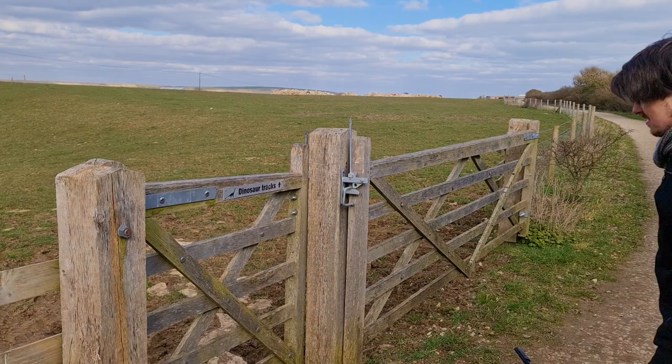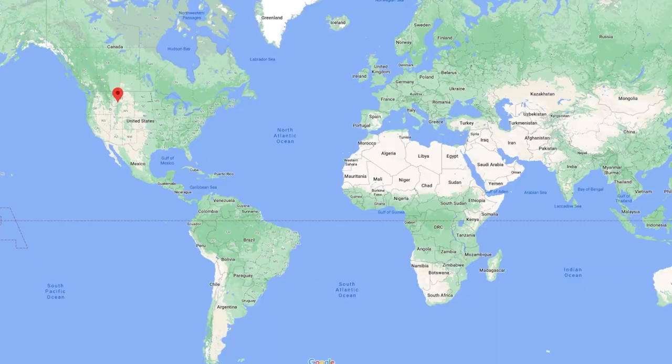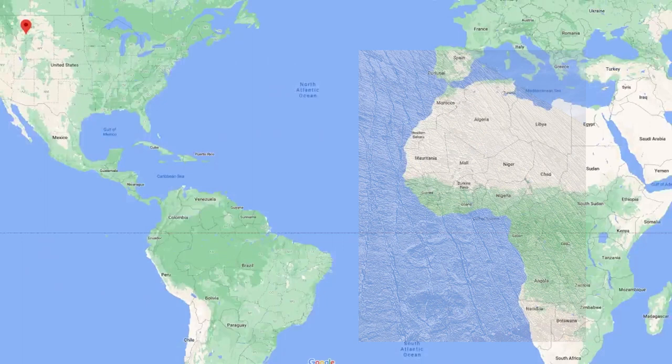But it's not just here in the UK where dinosaur footprints have been found. Dinosaur footprints have been discovered in many continents across the globe, including Portugal — which I've actually seen myself — and even in Bolivia, where there's a vertical wall with dinosaur footprints scaling right from the bottom all the way to the top. There are plenty of dinosaur footprints to be seen in America, but I unfortunately haven't had the opportunity to see any myself.